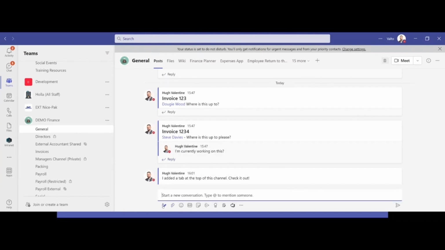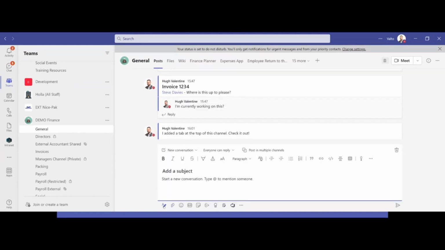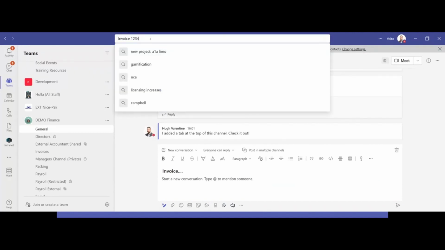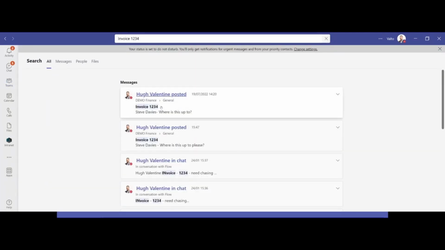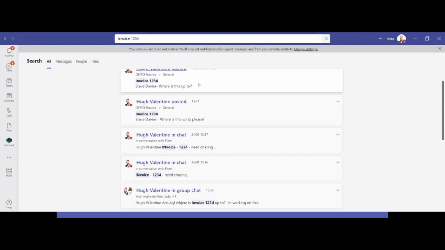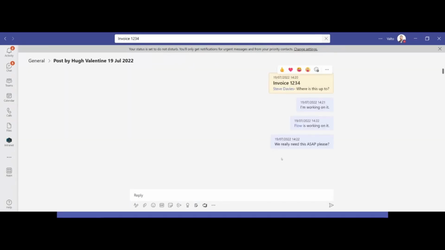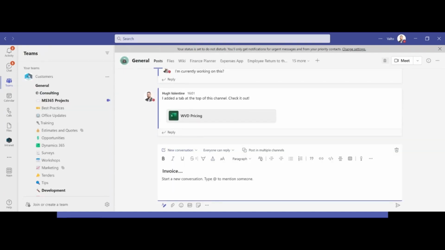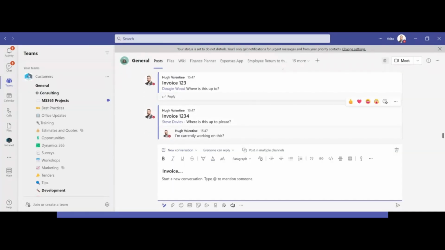Because when I'm creating any of these threads, I'm selecting this A option and giving it a subject. It does mean that if later on I'm searching for invoice 1234, when I search for this here, you'll see that I can easily find that and jump straight to that conversation and see where it's up to. So the subjects and the threads mean that it's very easy to find what you're looking for later on.